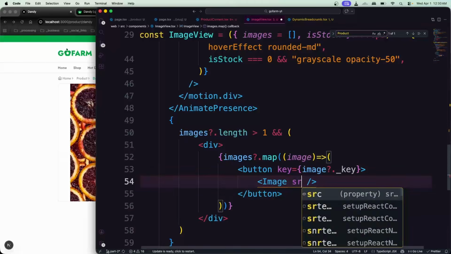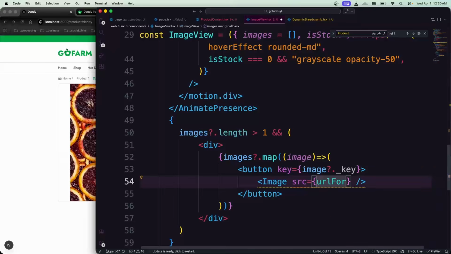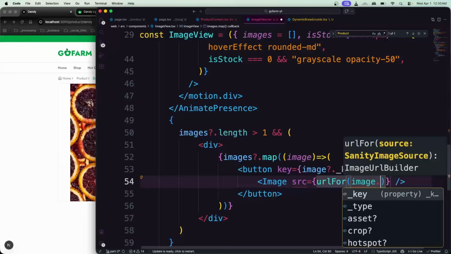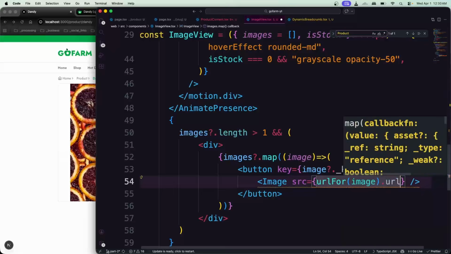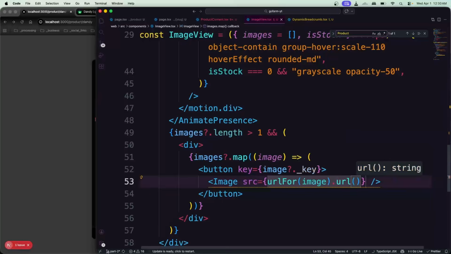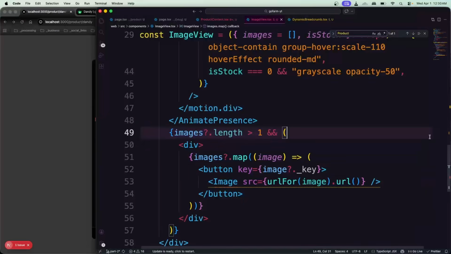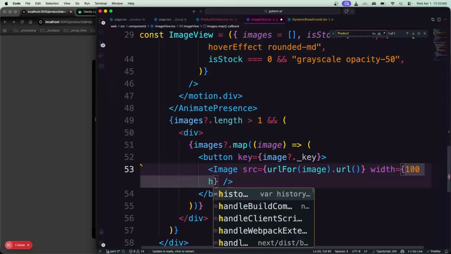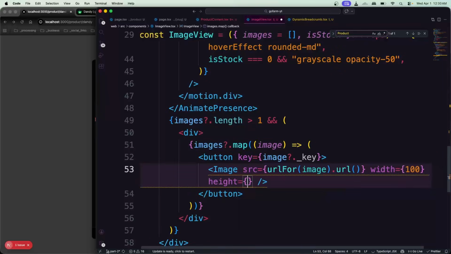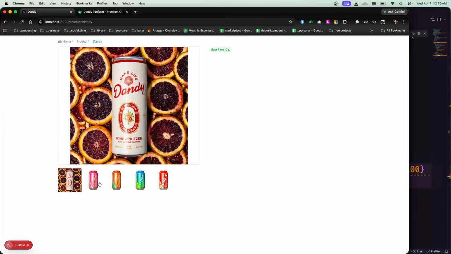And for that one, the source is gonna be coming from that URL, and over here we're gonna pass the image, and we're gonna use that URL property here. So that's it, it's gonna provide our image value. Right now, as you can see, we didn't get it because we need to provide the width and height property. So width should be, let's say, 100, and we're also gonna provide a height of 100. So these two value properties are gonna be modified properly. You can see right now this looks fine.